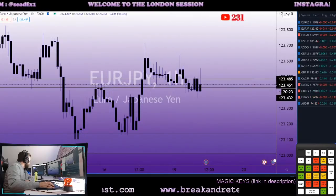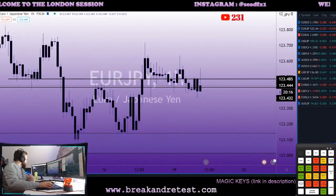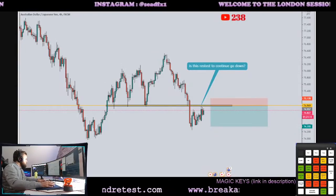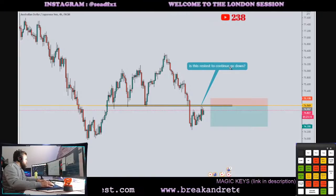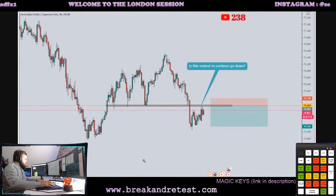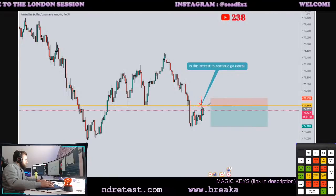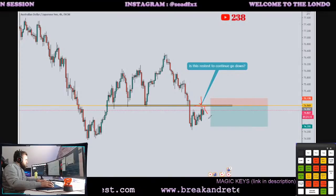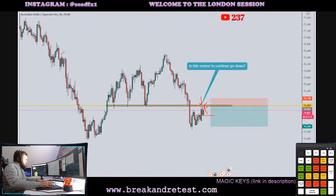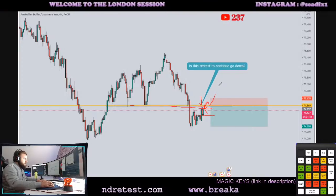Morning. My analysis on AUD/JPY. Can you see this? Yes, of course. Let me take a look here. AUD/JPY. Is this the retest to continue down? Well, it does seem like it is, but you already missed the first retest, which was this one, and price got rejected all the way down, which seems like the move is already done, and this is the 3rd time. So what's the thing here? The thing is, the more price tries to break, the higher our chances of breaking up.